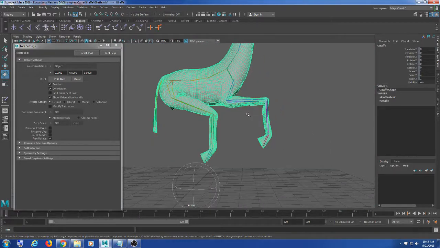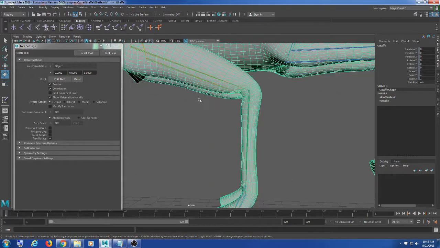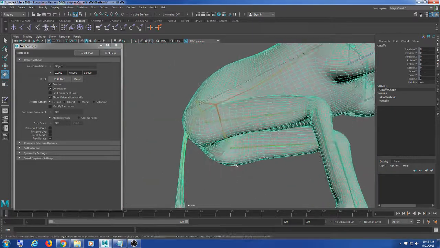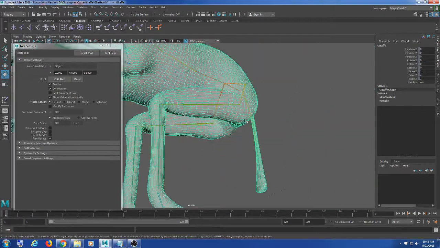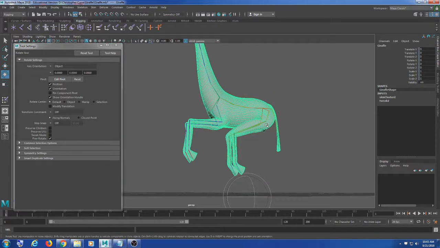So the next thing I'm going to do is bend these back legs forward like this, and then go through and see what the problems are, see what's going on underneath, and start to work out the issues. That's what you want to do. You want to bend your giraffe in a bunch of different positions and just start painting on it until you can bend him in a bunch of positions and he looks like he's doing what he's supposed to be doing. And that's the name of the game.